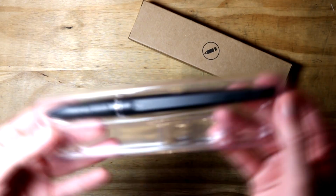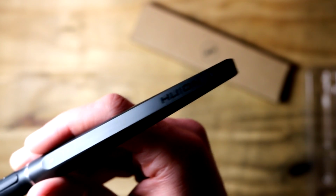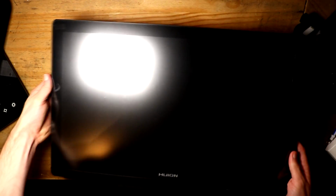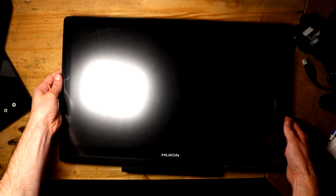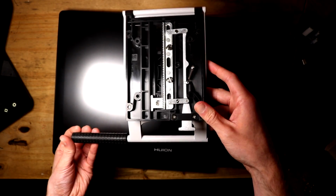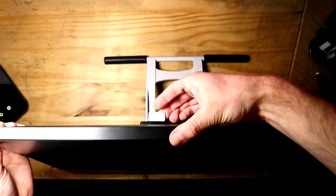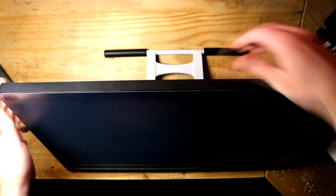I was really happy to see this. This is another great touch, and it's nice to have a backup. And then last but not least, the HUION KAMVAS GT-191 tablet itself, along with the stand. I'm super impressed with how sturdy and strong the stand is. It's very heavy duty, and it feels like it's really built to last. I should also mention there's a screen protector that comes attached to the screen, although it is very thick.